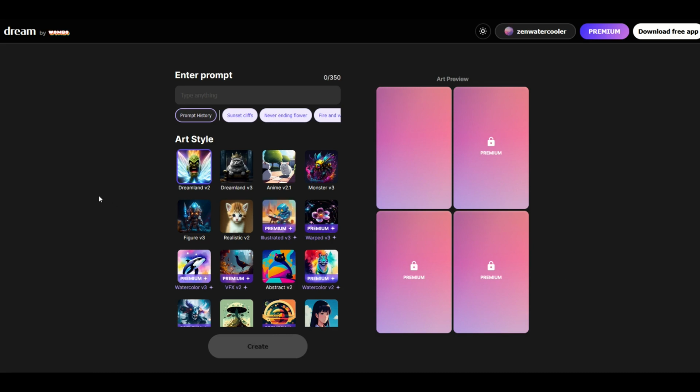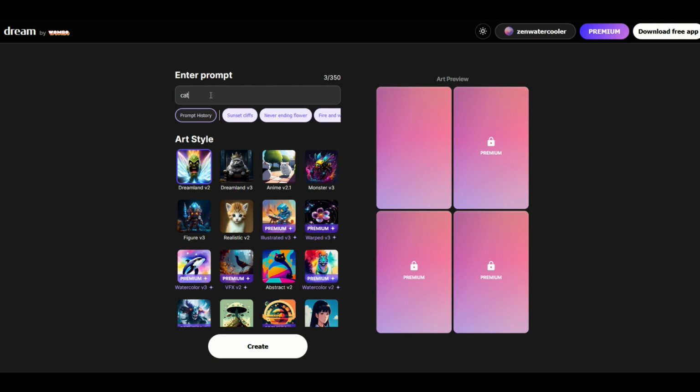Now I've signed in. It's free to register, and I've got my little avatar up here on the right hand side, and the reason I do that is just to avoid some of the ads and the pop-ups that happen, but it didn't cost me any money. Now here in the enter prompt, you can type anything you like. Now the trick is always, well, what am I going to create? Because you're limited just by your imagination and your typing skills. So I would recommend you start off really simple. Type in a one-word prompt.